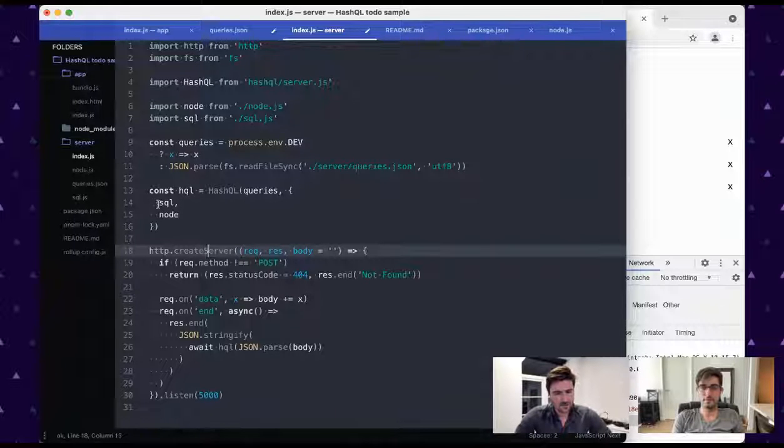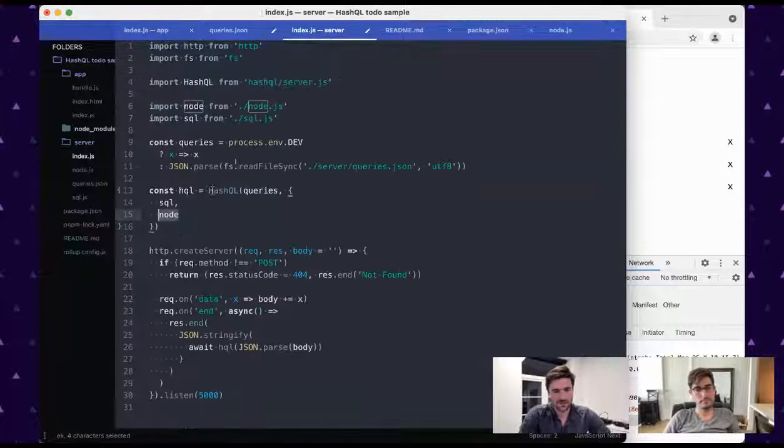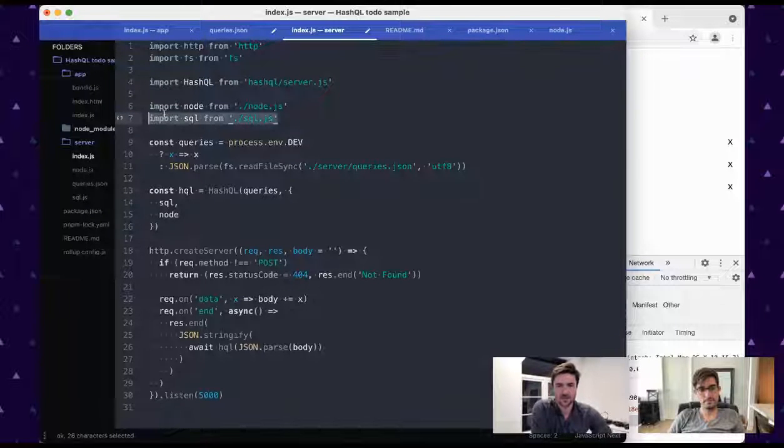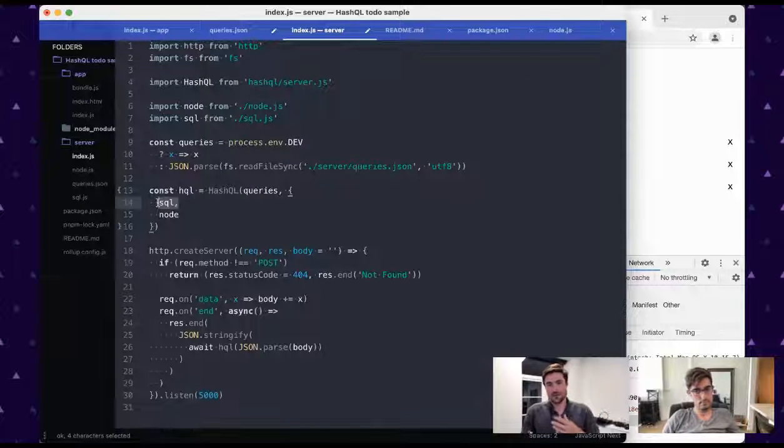And then it requires you to have handlers for each of the backends you've specified. So in our case, it was SQL and Node. And on the server, you need to have handlers for them as well. So I've moved them to some other files to keep it a bit clean. This function then takes the object that you sent from the client over HTTP or WebSockets or whatever, turns it into something that your handler function can use. And it also makes sure that if you have any nested queries, your handler functions won't know about that. They'll just get a single thing they have to respond to and give the result back.